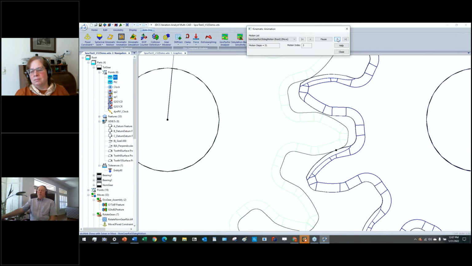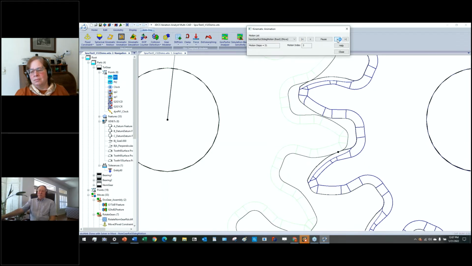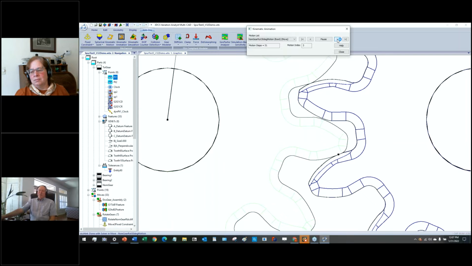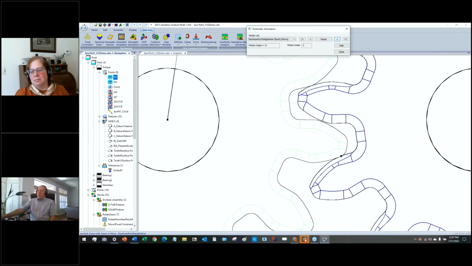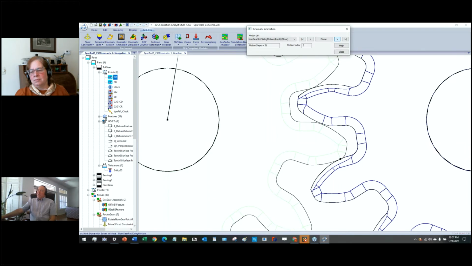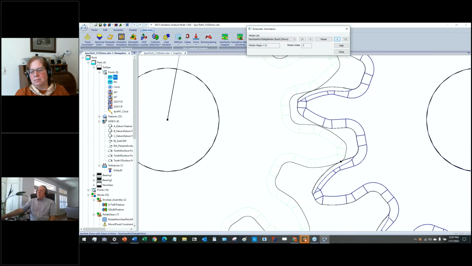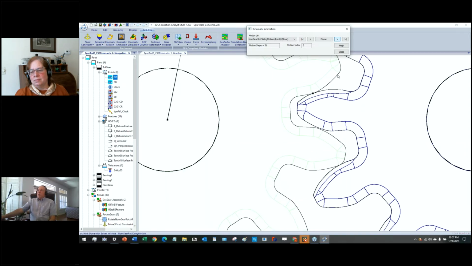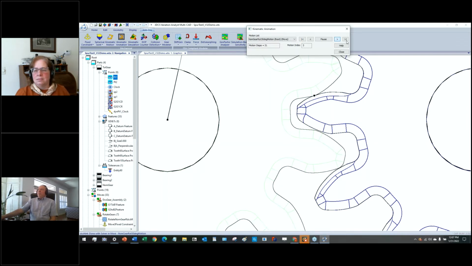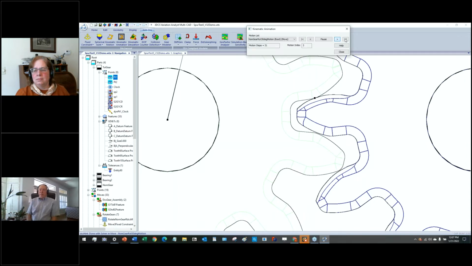Up to now, we've been doing one tooth in one position, kind of at one of these dots, and varying everything else. Now in this webinar, we're going to rotate the gears, and it's actually going to switch to another tooth. So you can see it's right at the tip here of the tooth on the gear on the left, and now it's switched to the top. And this is in nominal position.